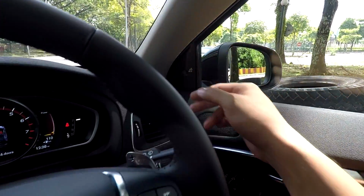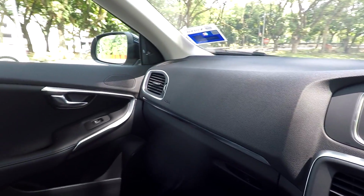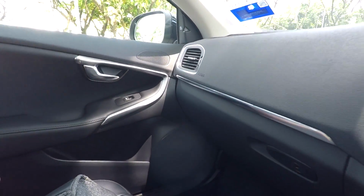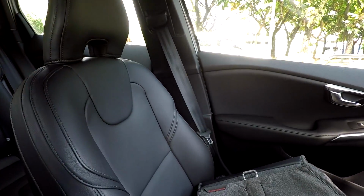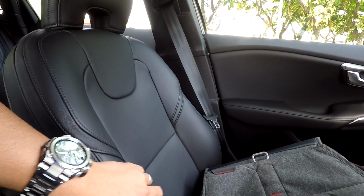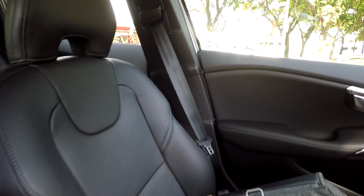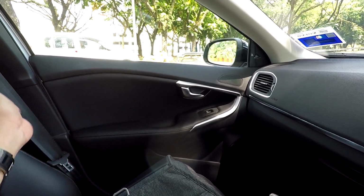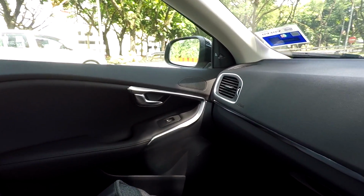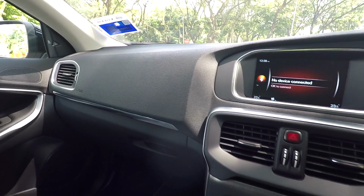So you get blind spot warning, cruise control, automatic braking, all the safety stuff that Volvo was the very first to come up with. And the leather in this car is very plush. All right, it's soft and plush, but there's a certain firmness inside here. So it feels good. Again, this is the type of grey on black, black on grey interior that Malaysians like, because every time we see a light color interior, we'll be like, ooh, it's gonna get dirty and all that.